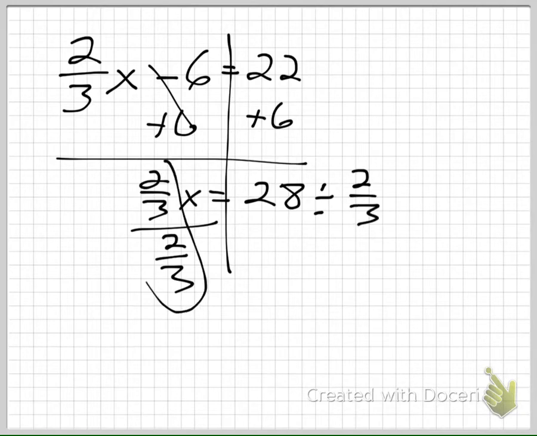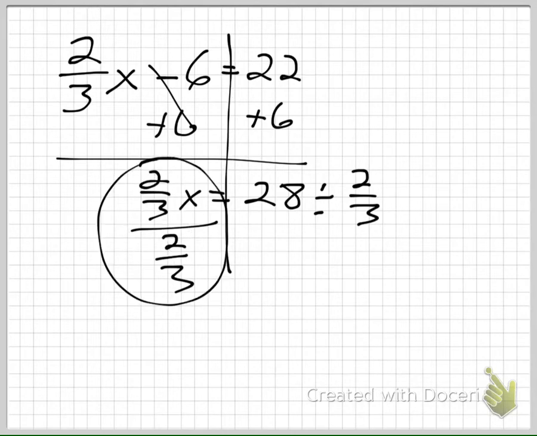What is 2/3 over 2/3? What is any number over any number? It's 1. So that's why it's gone, right? Those are gone. Even though, isn't this ugly looking? Isn't that ugly looking? But you know the rules, right? So any number, I don't care what it is, over itself is 1, right? So that's why we do this. So they're gone. That leaves me with x equals. Now here's the deal.